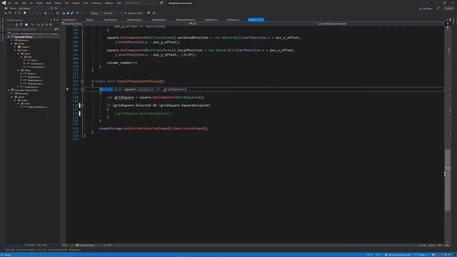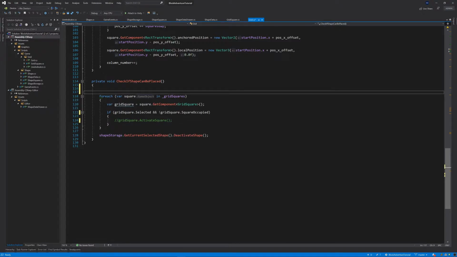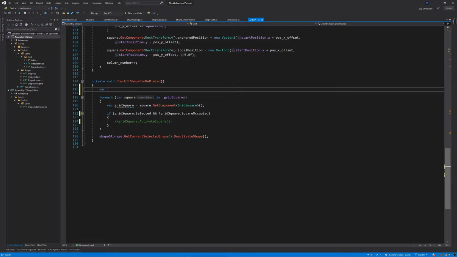We need to introduce one variable to store the indexes of the squares. Right above the foreach statement, I will add var square indexes, which will be equal to new list, and this is going to be a list of int.